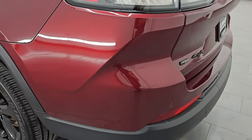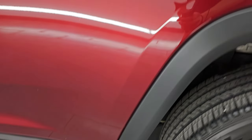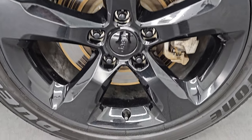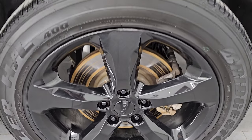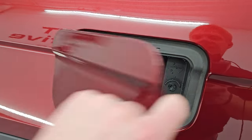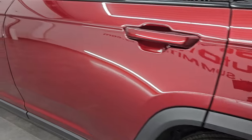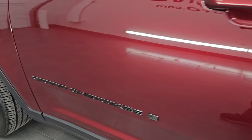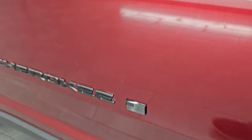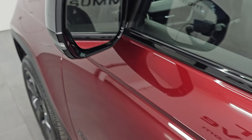Coming around to the driver's side, just as clean as that passenger's side — no major dents or dings on the rear quarter or door. And for full disclosure, this back wheel is in really nice condition as well. It does have the capless fuel fill, which is a nice feature — never get gas on your hands again. Down the rest of this side of the vehicle, the doors look really good. You get the gloss black Grand Cherokee lettering as well as the American flag there.